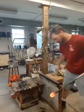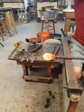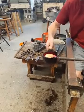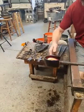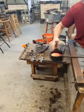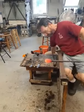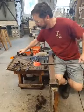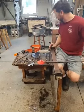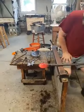All right, so Todd's got the copper ruby expanded, and you can see that it's not clear yet, but it's a lot brighter and lighter than it was a few minutes ago. Exactly. That's because the heat went into it, and the crystalline structure of the glass changes. As the temperature dissipates, it will turn darker. That's what we call a striking color, and not just because it's beautiful, which copper ruby is. It's one of my favorites. But at any rate, Todd is now letting this cool for another gather. You can see the glass not only darkening because of the loss of heat, it's also undergoing a transformation, that striking effect.